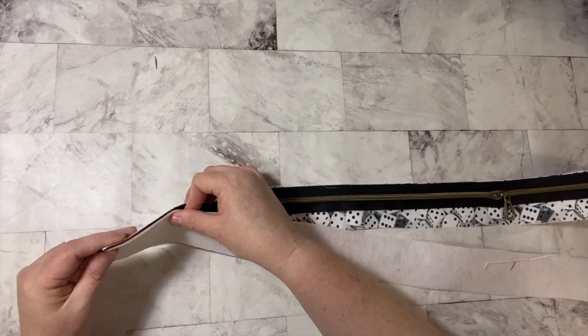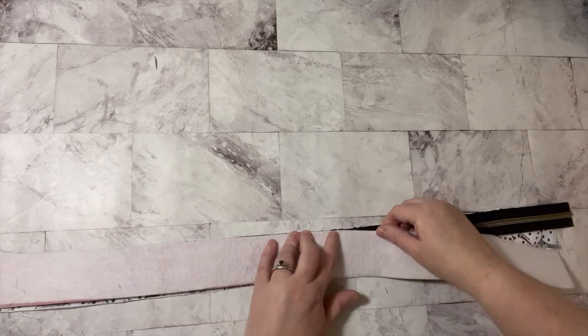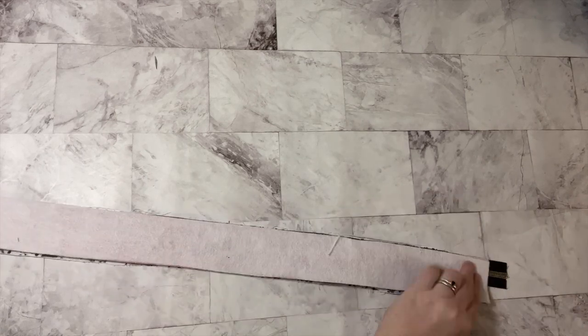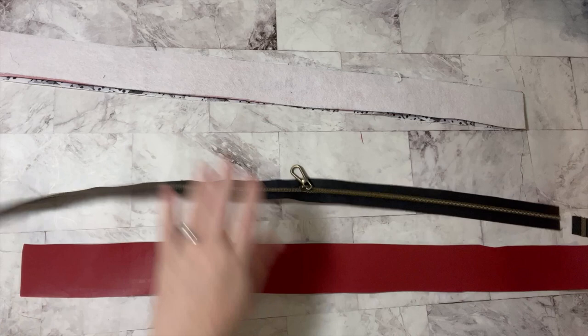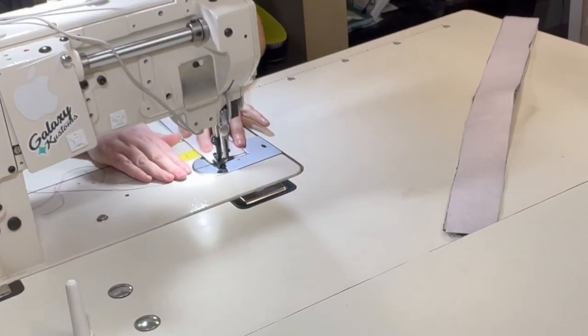You want to make sure the lining piece and the exterior pieces are the same length and they're lined up perfectly. I can see here my zipper tape is a little bit too long, so I will just trim that up. Then we're going to take this to the machine with our zipper foot and sew it with a 3/8 of an inch seam allowance and do the same with the other gusset piece.